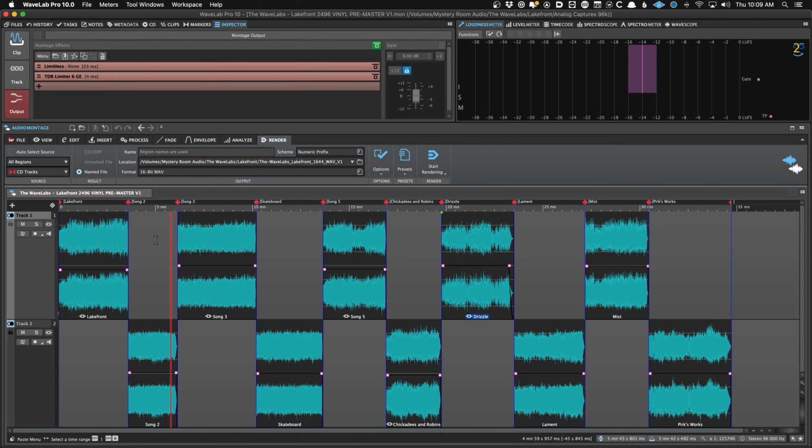So I go back to my source montage where I made the original digital master and then just save as. So I'm going to branch off here. And I kind of purposely picked this project because of the nature of it. As you can see, I didn't capture them in too hot from analog. There's still a lot of peak headroom there. Other projects you may not be so lucky.